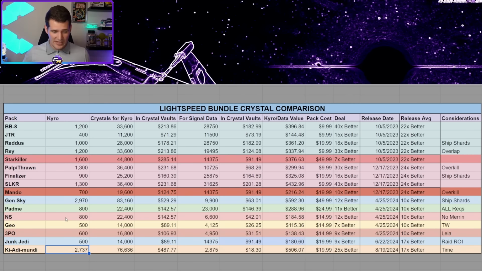is extremely inflated. General Skywalker did not require 30 characters to gear up. That being said, what I did want to do in regards to Negotiator is, if you didn't have Negotiator farmed at all, you hadn't gotten a single shard using the Get To currency, I made a cost-benefit analysis for if you were to take all of that Get To that you were going to use on Negotiator and spend it on Kyrotech and factor it in here.